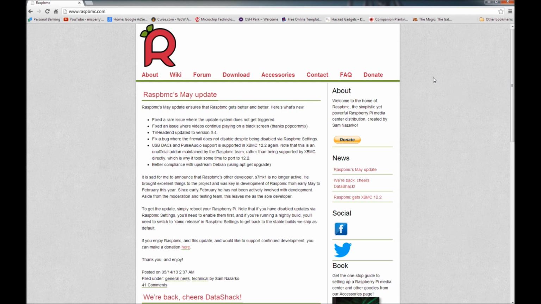What we're going to be doing is, as the title suggests, messing with Raspbmc. For those of you that don't know, Raspbmc is basically a version of Xbmc, an open source project, to turn devices into media center extenders, kind of like your Xbox. Those of you that have an Xbox 360 know what I'm talking about.